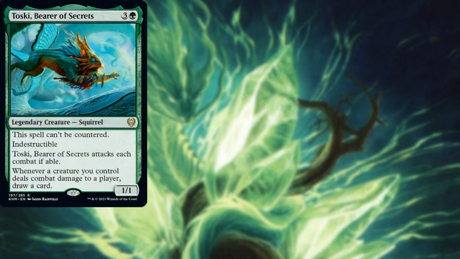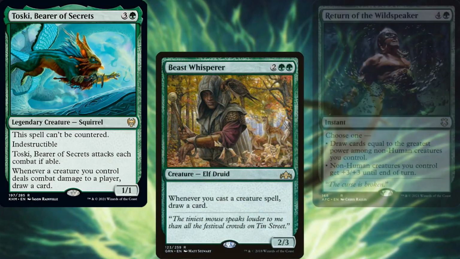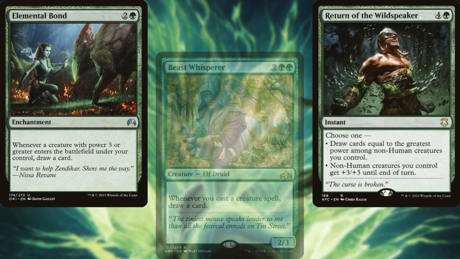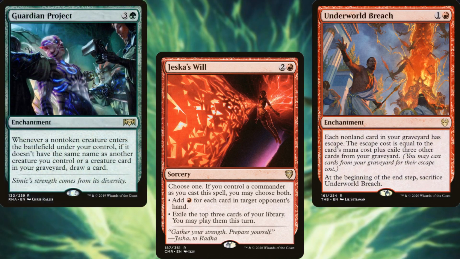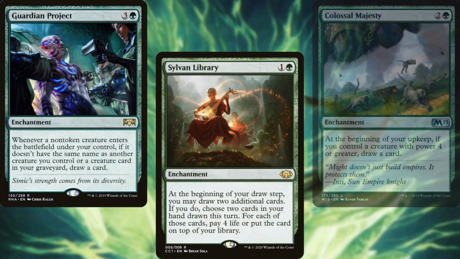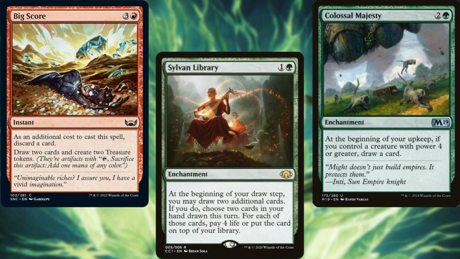Toski, Bearer of Secrets, Beast Whisperer, Return of the Wildspeaker, Elemental Bond, Jeska's Will, Underworld Breach, Guardian Project, Sylvan Library, Colossal Majesty, and Big Score help us dig through our deck and keep our hands full.